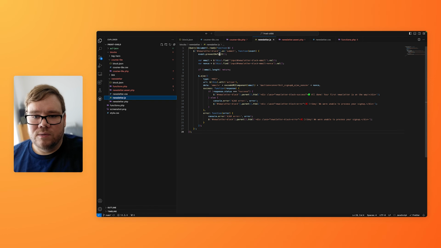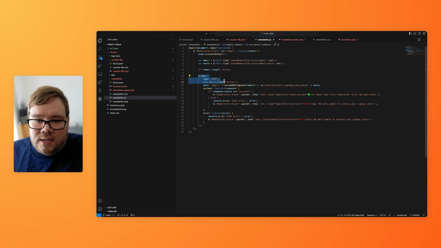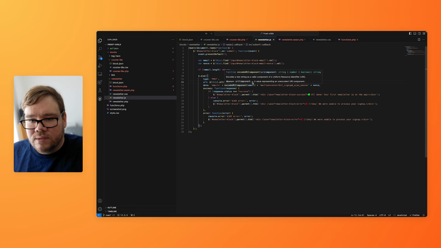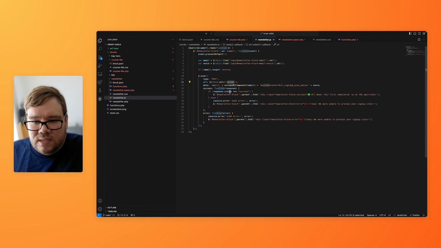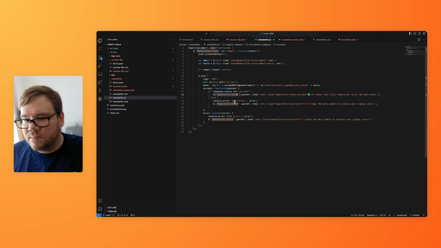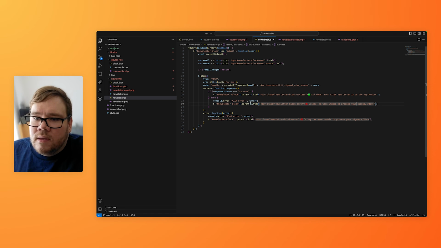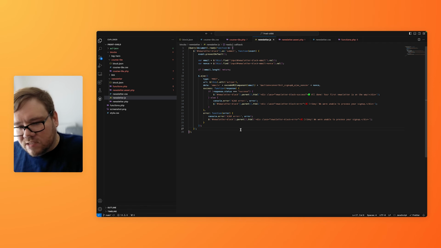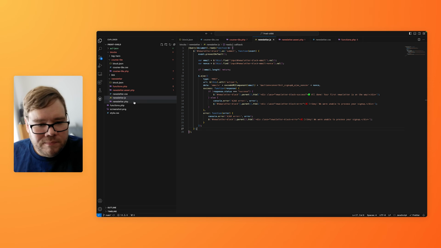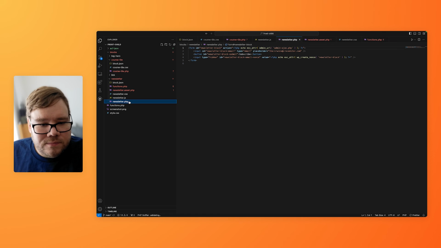So we do the usual prevent default to stop the form submitting. We get the email and the nonce, and then we send it over to our new Ajax endpoint that we get from the form. You can see we do this by reading the action attribute of the form. And then on success, we put in a nice success message. On error, we log it to the console and just show that something went wrong. Obviously, you probably want to flesh this out a little bit more and handle errors nicer and let them resubmit and all that kind of stuff. But just for this demo, it's nice and simple.